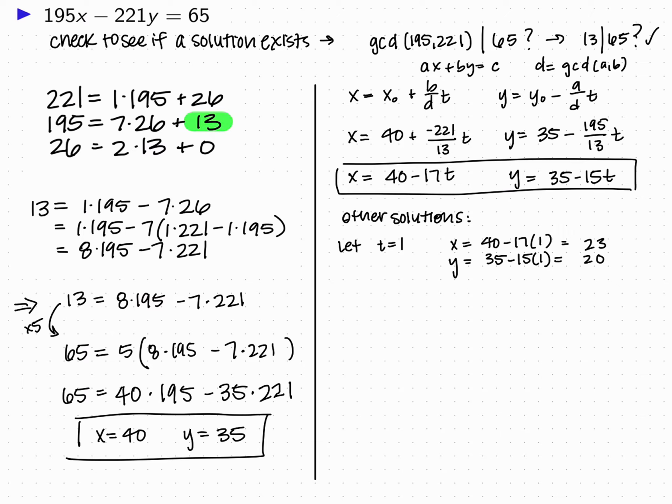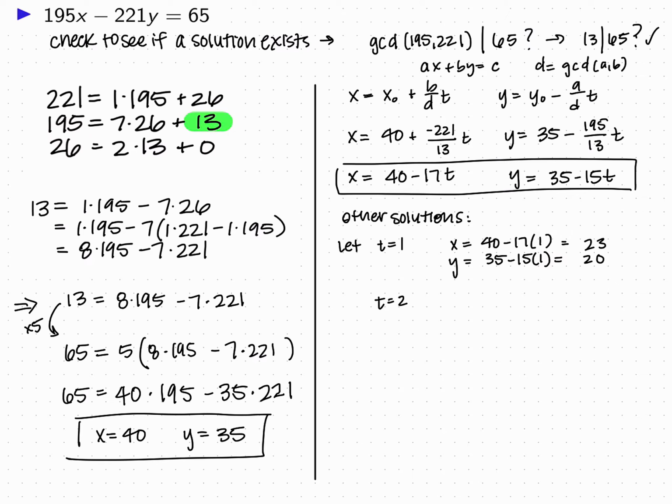We could let t equal 2. Again, t can be anything because this is a set of parametric equations. So we do want to restrict it to integers because we're only interested in integer solutions. But, oh, actually, no, that doesn't matter. No, yeah, we want to restrict it to integers, or things that right here would make integer solutions. So yeah, I would just use integers because otherwise you're going to want to cancel out a 17 and a 15 and make your fractions go away. So these are integers. So I would stick to integers just to make life easier.